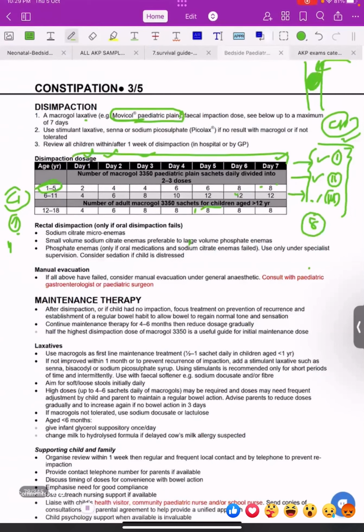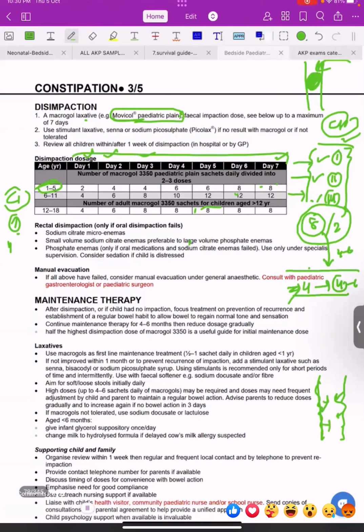What I will do, I will make my child use this sachet for 4 to 6 months, at half of the dose that was required for the passage of the normal stool. Like, I will give this child 4 sachets per day for the next 4 to 6 months. This is the maintenance dose. This maintenance dose will make the intestine of my child habitually contract at proper times.